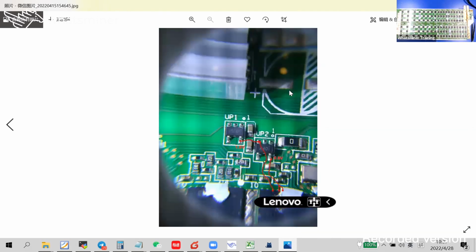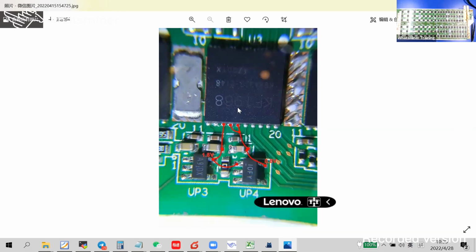Just now, this is the first group, UP1 and UP2. The second group is like this, also the same. The first LDO's first pin and third pin connected together are the input, and it outputs 1.8 volt, which is provided to the chip.